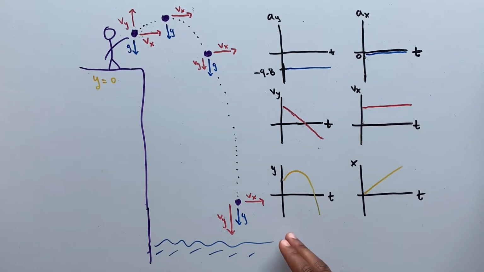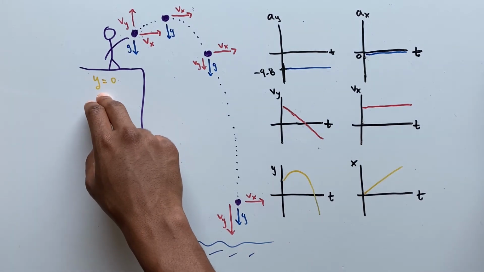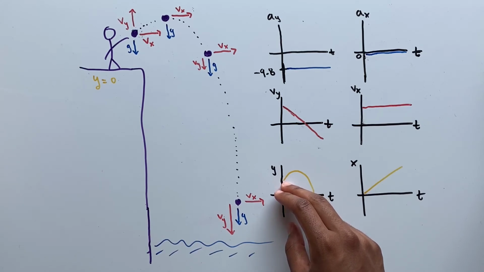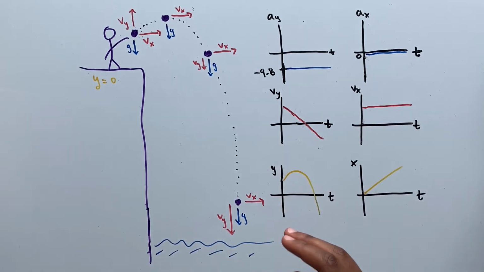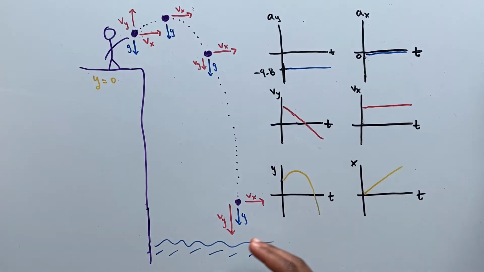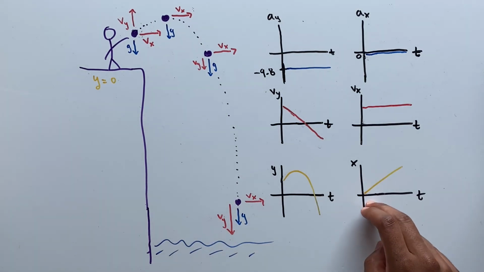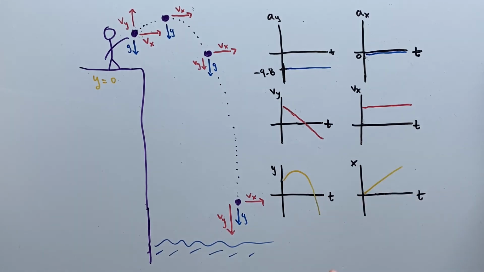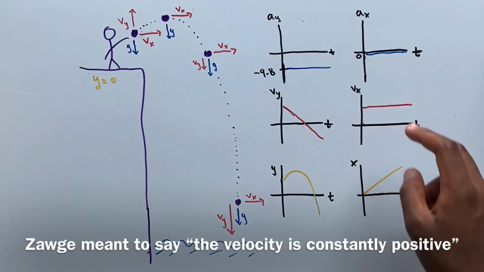Now let's look at our vertical and horizontal position. If we say the ground is when y equals 0, then our rock's initial position will start out positive since we're throwing it from our hand, and it will reach its maximum height when its vertical velocity equals 0. Once it reaches its maximum height, our velocity becomes more and more negative, so our position will start to decrease. In the horizontal direction, our rock initially starts out at 0 and will increase at a constant rate because our velocity in the horizontal direction is constant.